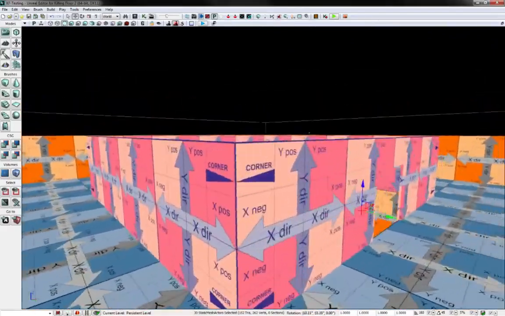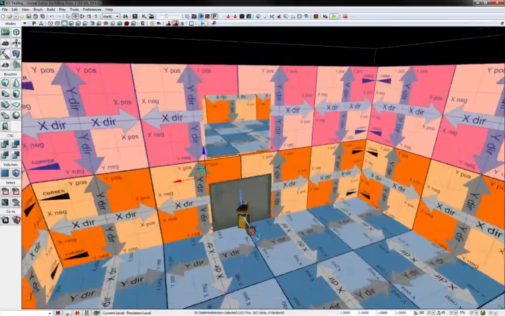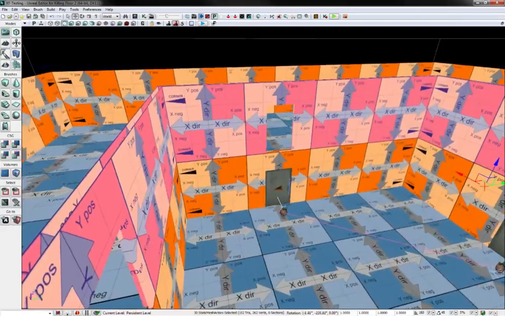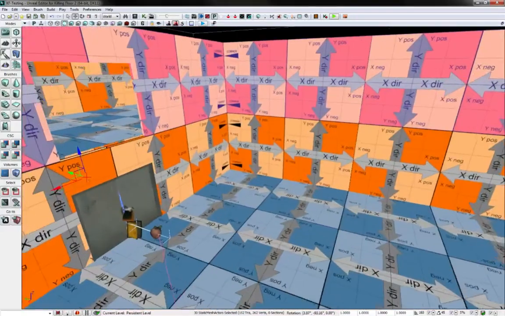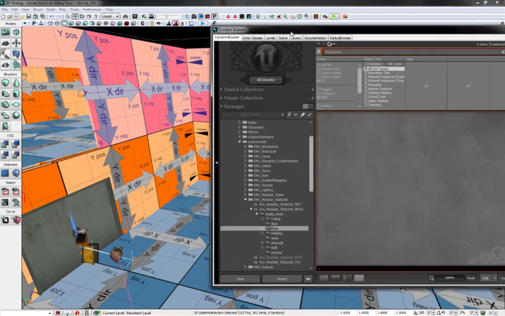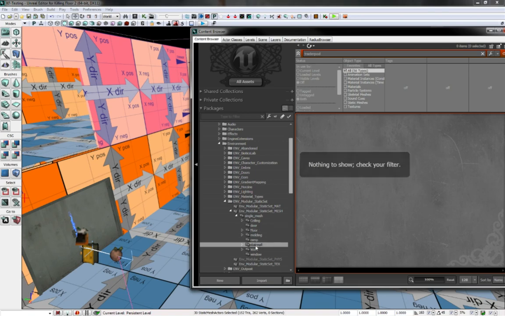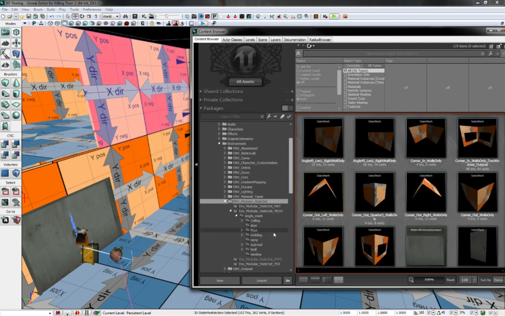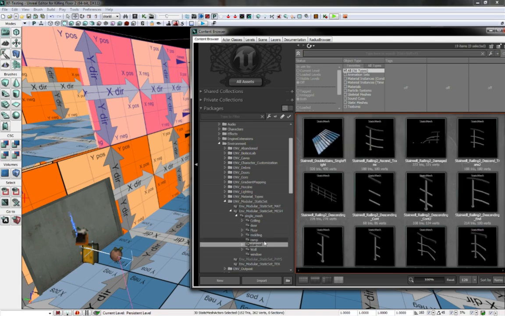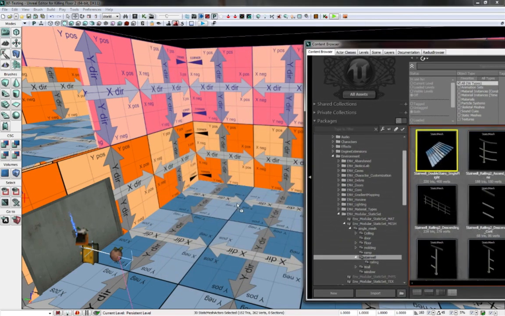Okay, so one thing I would like to do is have stairs come up. Where would be a good place for stairs? I think maybe stairs up this way. So let me drag this over, and there's a stairwell. What? Why don't I have anything? Oh, I should probably get rid of that. Then I can see everything. There we go.